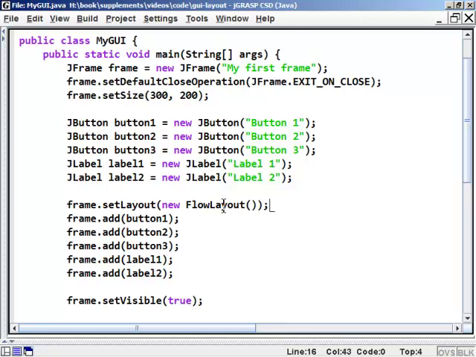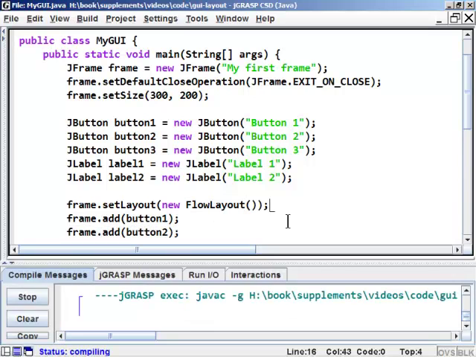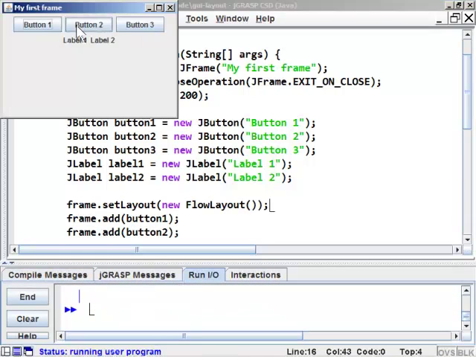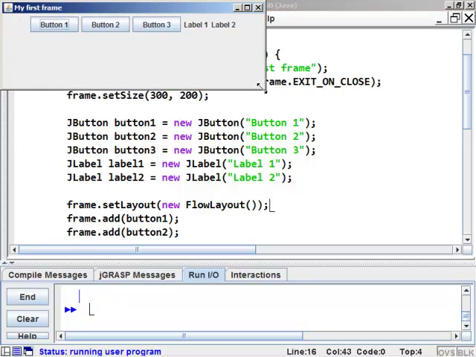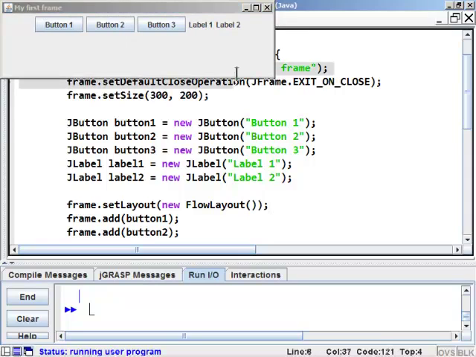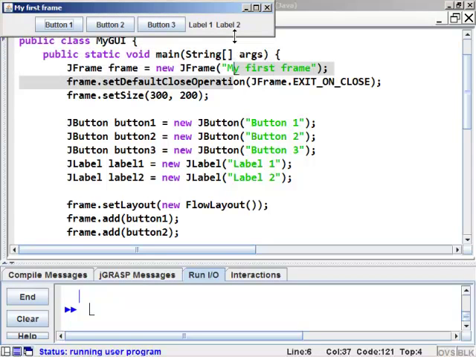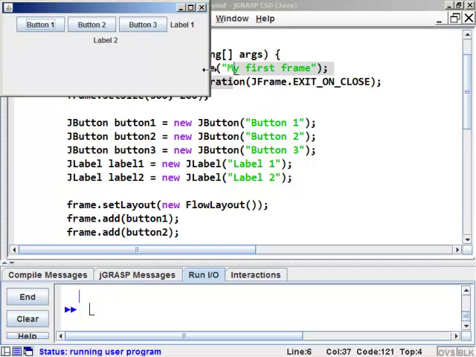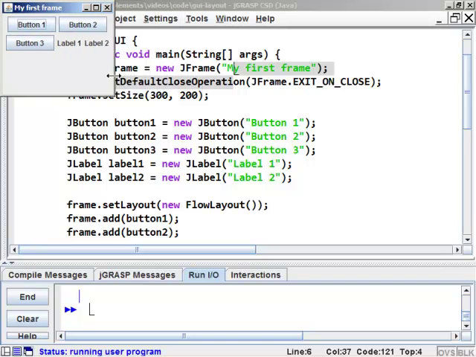And now, by using that flow layout, all 5 of these components will be added using this object to govern their positions and their resizing behavior. If I run this code again, now I see that we have these buttons followed by these labels. And the reason they look that way is because the flow layout tries to lay out everything left to right, but if it runs out of space, it wraps around to the next line. So you'll see if I run out of space for label 2, it wraps around like that.